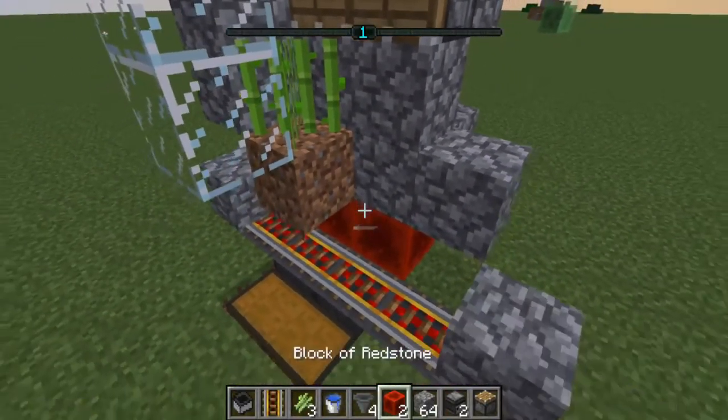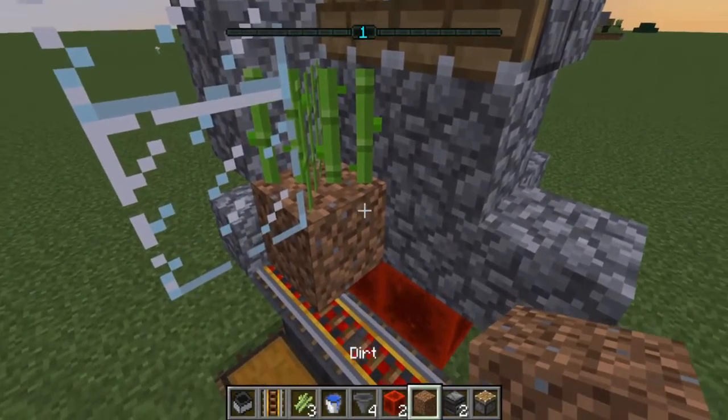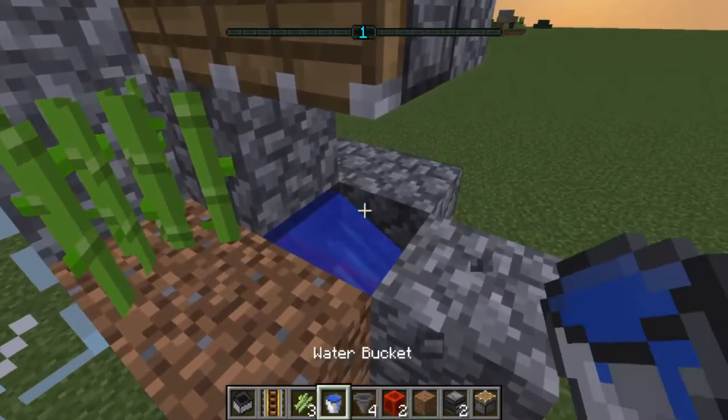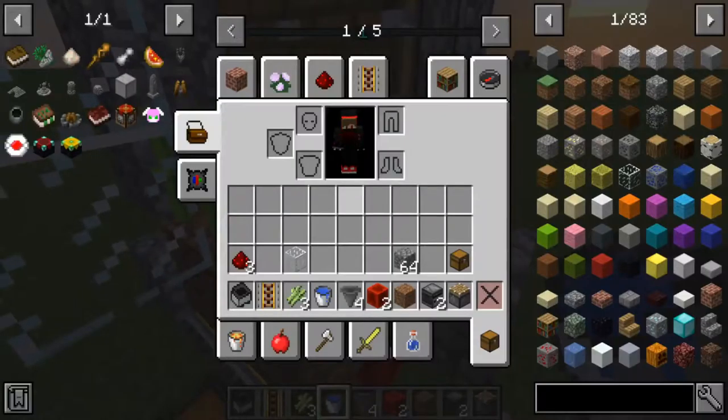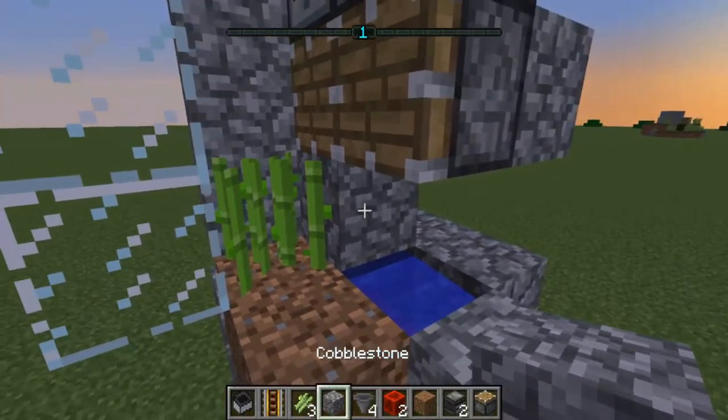So let's see. Make sure that I put the actual dirt block and the water in there as well. So water there and here. Put another water in there. You only need 1 bucket of water at the end of the day.